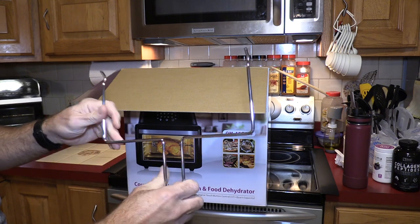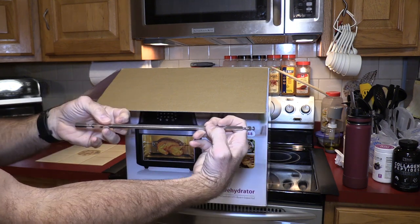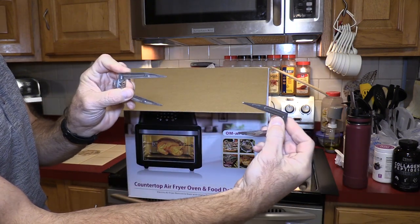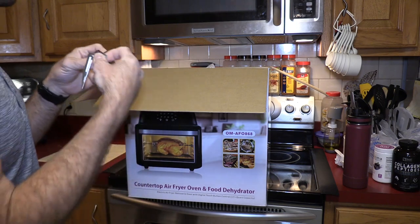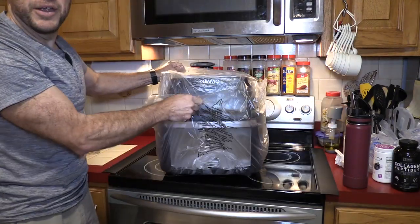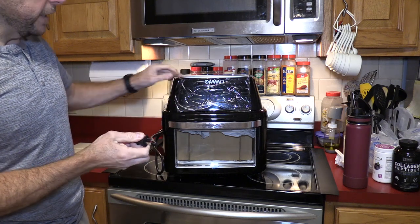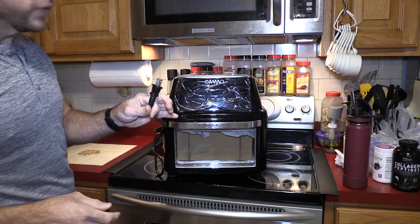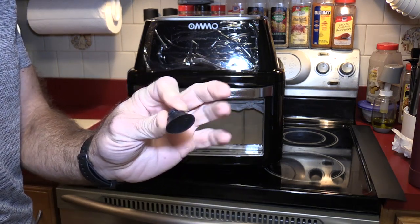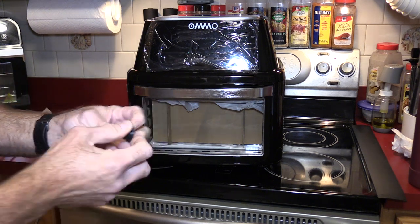This is the handle to take out the rotisserie basket or trays. This is the rod for the rotisserie — if you're doing a whole chicken you put the spikes on the end and the chicken inside or for the kebab trays. Here are the little spears that go into the end of that rod. The unit is bigger than I expected. Ungrounded power cord — I expected that since it has a plastic casing. It's nice and thick though. One thing I noticed is it actually has suction cup feet, which isn't too bad. My GoWise easily slides on the counter because it's a laminate, so this could actually be a welcome addition.